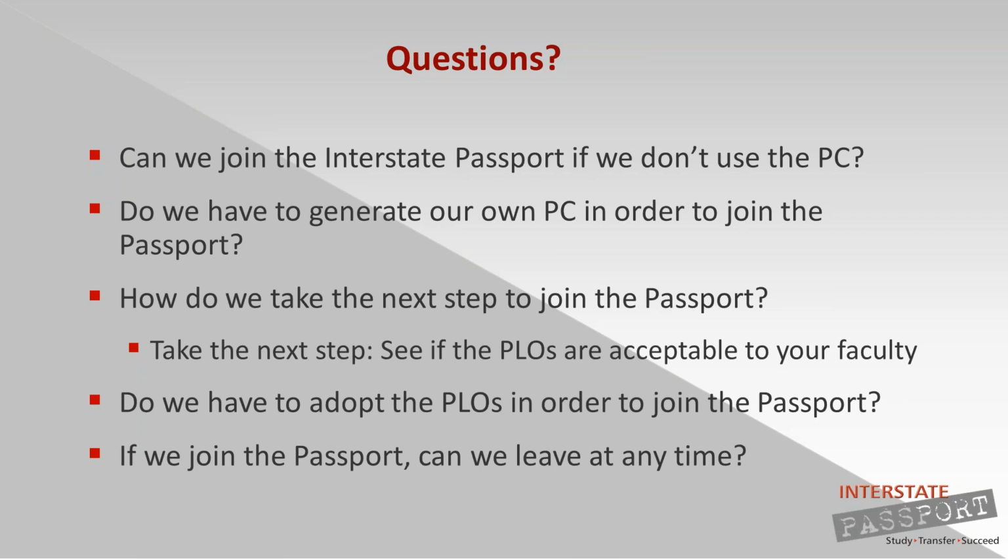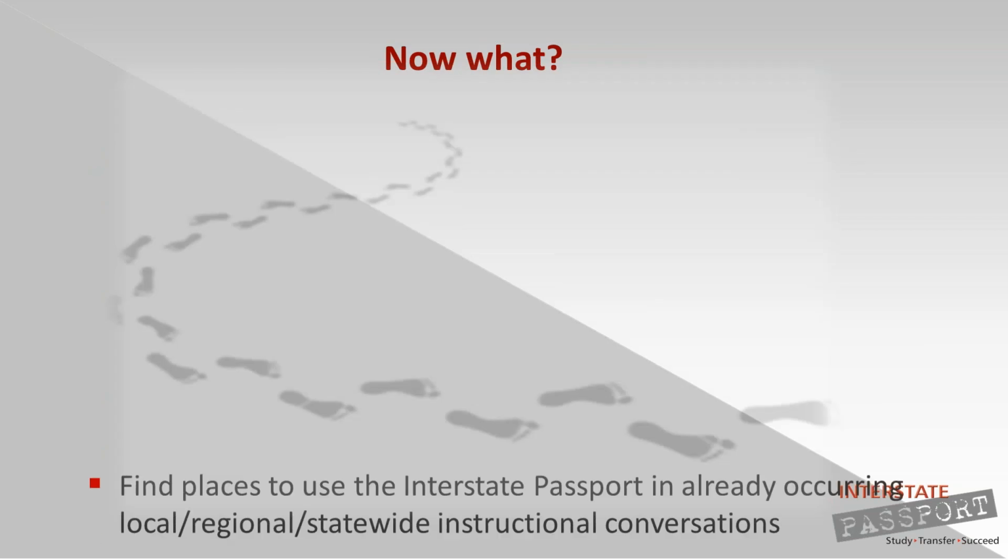And if we join the passport, can we leave at any time? Well, in order to join the passport, it's necessary for an institution to sign a memorandum of understanding, a memorandum of agreement, and that runs for a period of 5 years. So once you're committed, it's for a 5-year period. Now what?